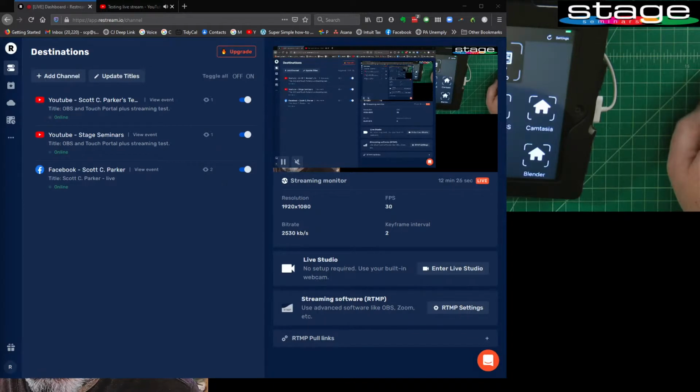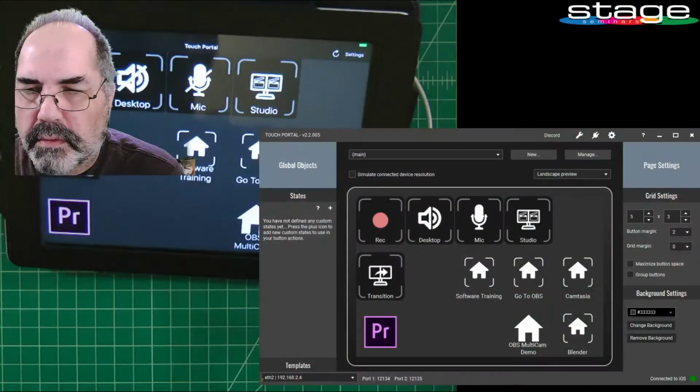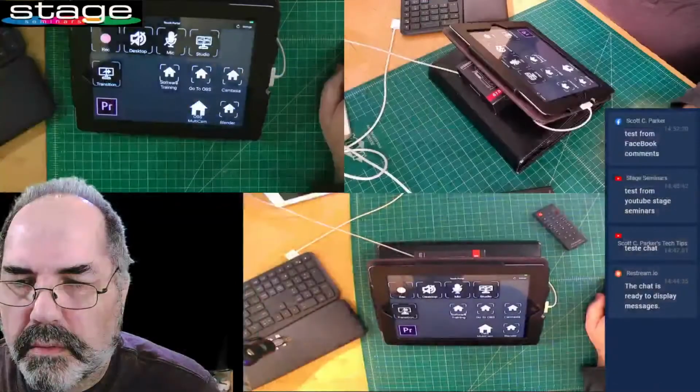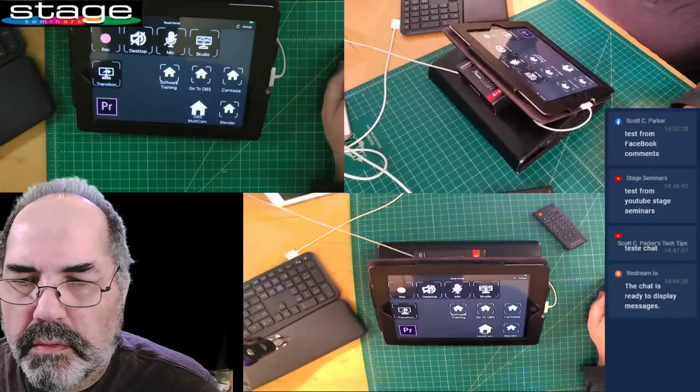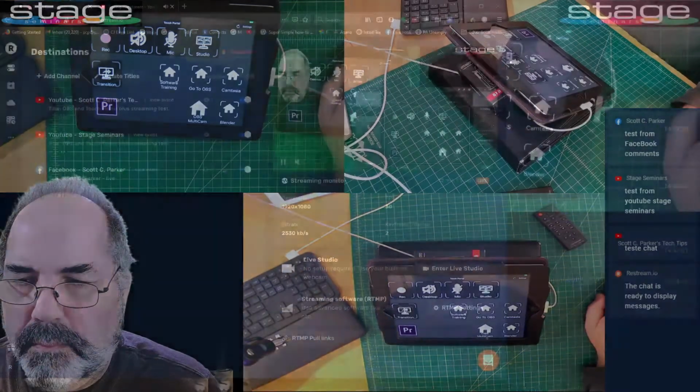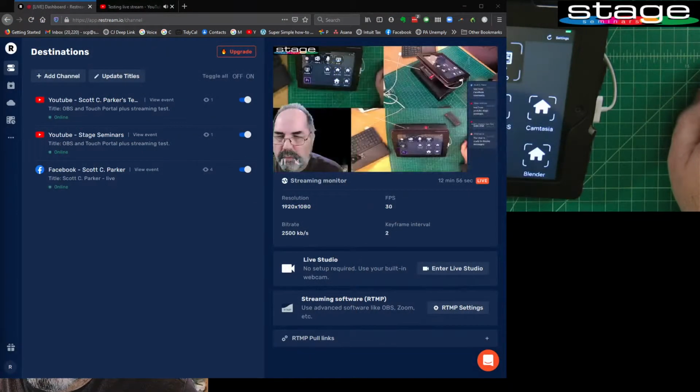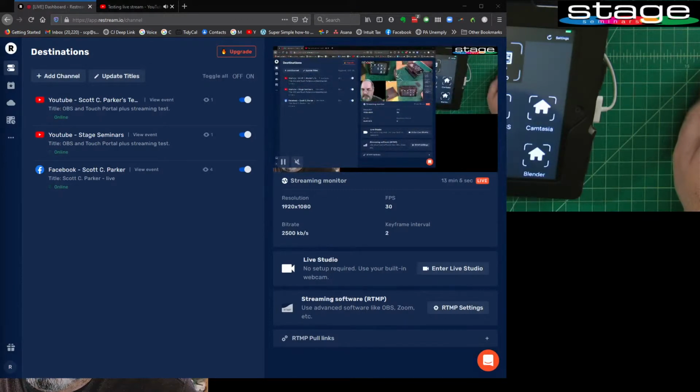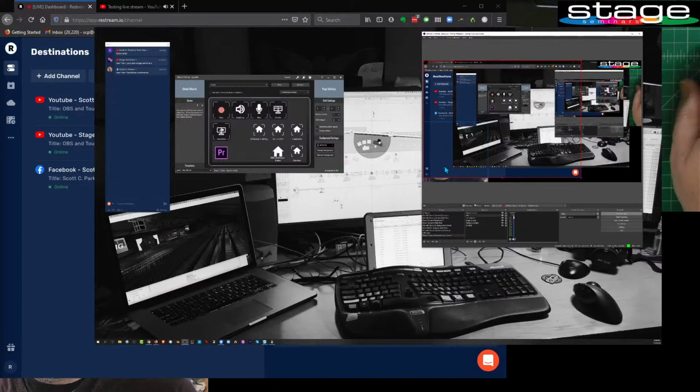Let's do, I guess I'll do a display capture. I already have one. So let's go find it and we'll copy it. There it is. Copy. Paste. Turn it on. There we go.